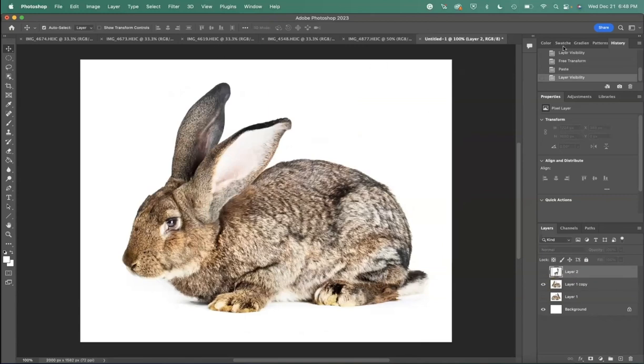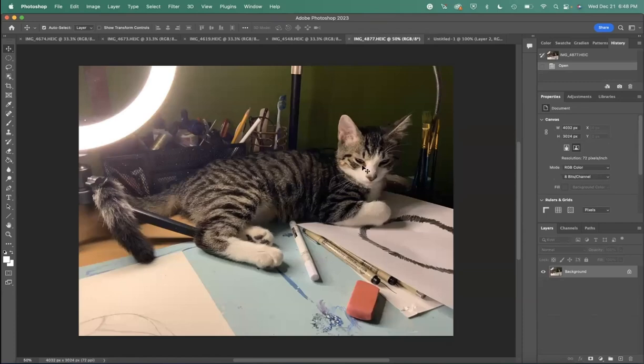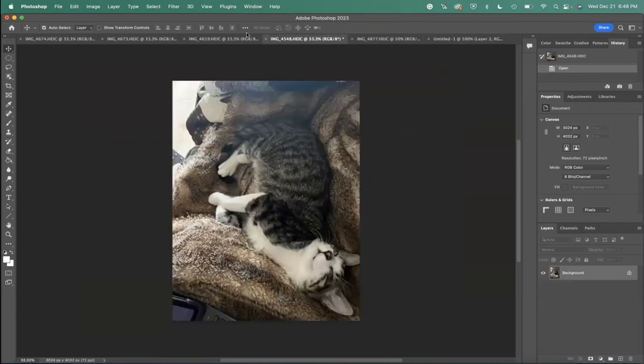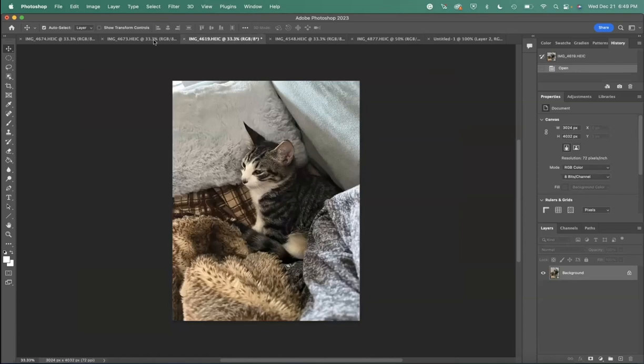I went back to my bunny image. And then I did Control or Command V, which is paste, of the lemur image, or you could also go to Edit, Paste, and it will paste the image that you just copied from Google in there. And I also turned off the visibility, that little eye icon next to the lemur layer, because I was ready to go and cut out the head of my cat that I was going to use from whichever photo I chose.